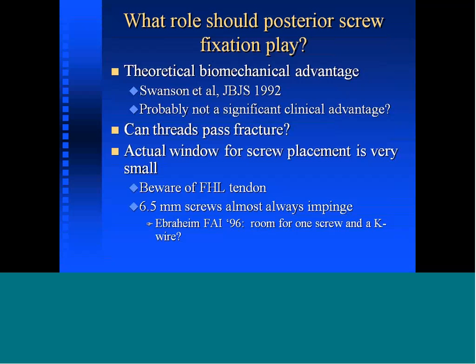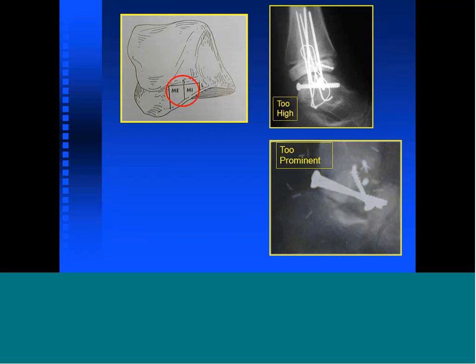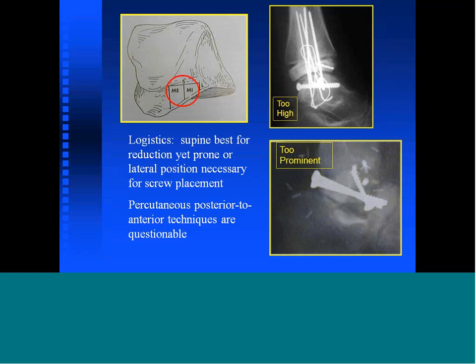And in prior studies, it has been noted that possibly there's room for one screw head of 4.5 millimeter size or greater and one K-wire. So again, there's just not a lot of room in that area of the hindfoot to utilize for screw placement. So again, you can see here that that is the window along the posterior aspect of the talus. And logistically, you'll find that these screws are not easy to place.